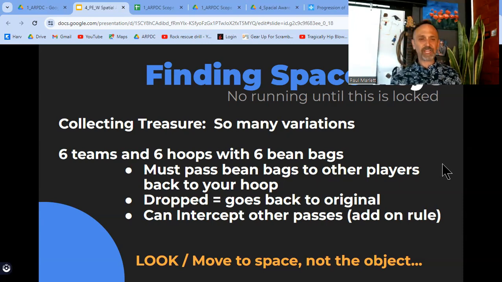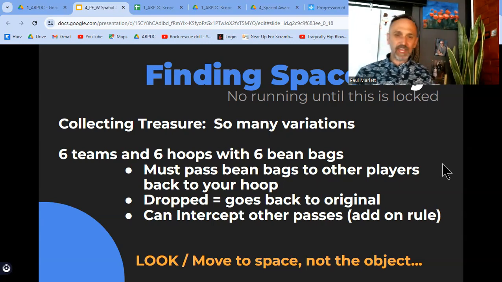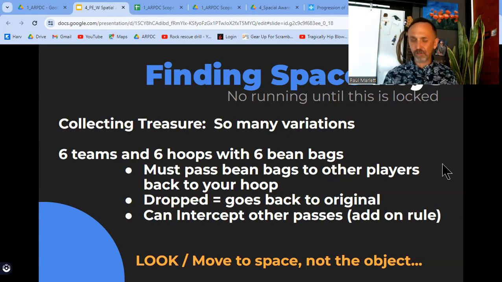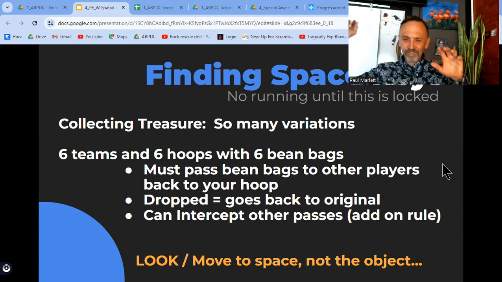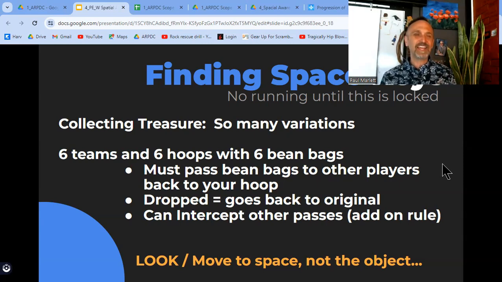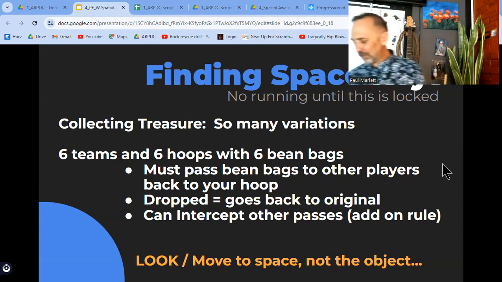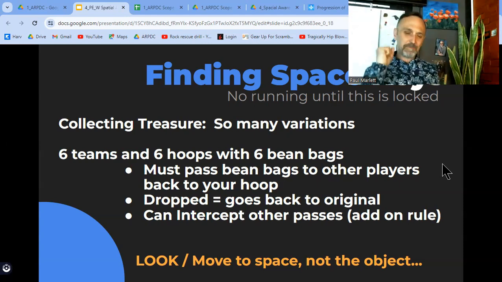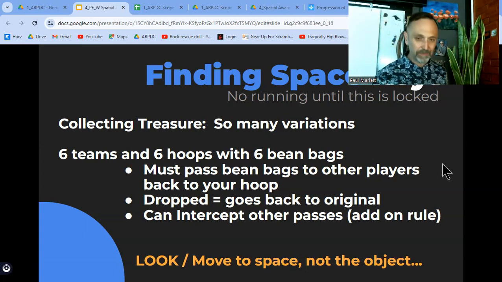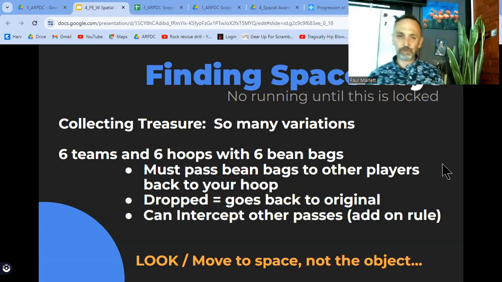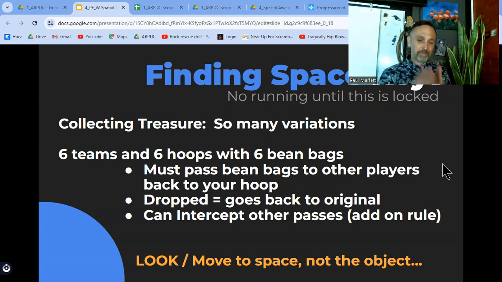Younger kids, probably a good idea. And what happens is that kids go and run or jog or skip or crawl, however you want them to move. If you're embedding all kinds of layers, you can check off 5 or 6 curricular outcomes in one class. So a student goes to another kid's hoop and they pick up a beanbag. That kid can't move. How are they going to move it? Well, now they're going to toss it to one of their teammates. As soon as they toss it to a teammate, they're going to move closer to their hoop. And the goal is to successfully pass those beanbags back to your hoop.